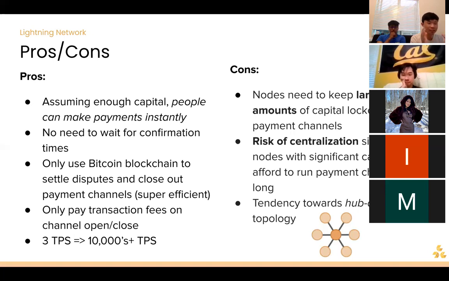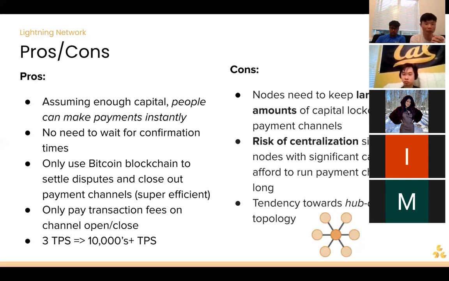assuming that, inside of the network, keep in mind I'm not talking about the Bitcoin network, but the Lightning Network, which is, remember, an L2 solution, so it's built on top of the Bitcoin blockchain, assuming there's enough money going around and everyone can spend money and send money to other users, then people can make payments basically instantly. Because keep in mind, all we're doing is exchanging chips, or we're just adding to a balance sheet and subtracting from another balance sheet, right? These are basically instant when compared to the 6-block confirmation time that corresponds with on-chain transactions.